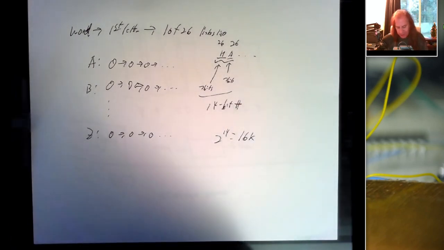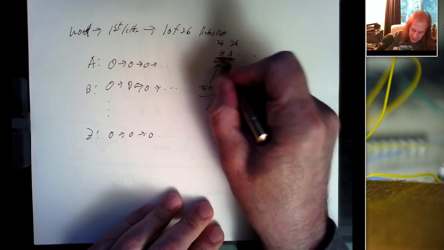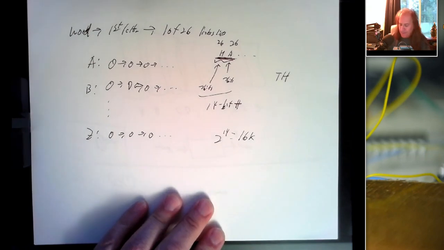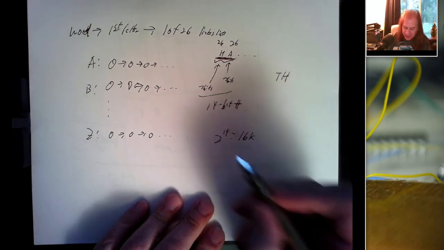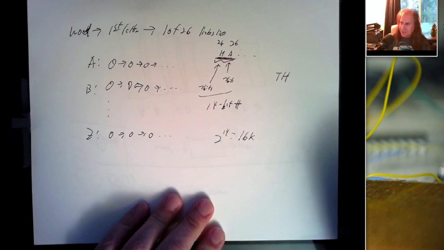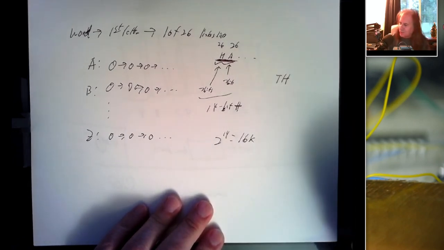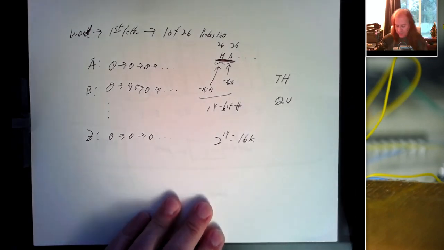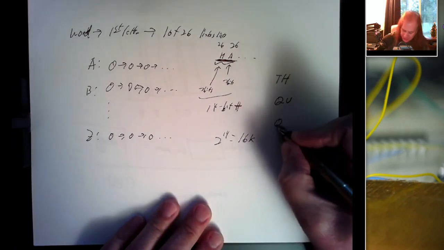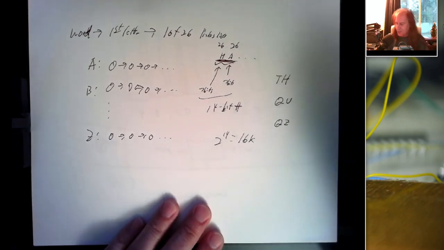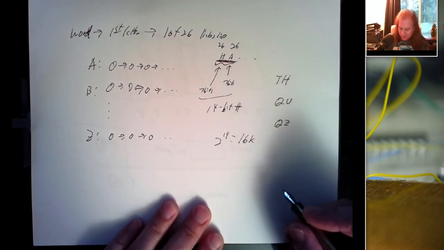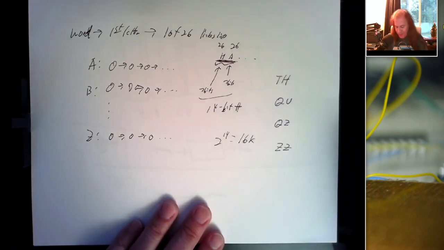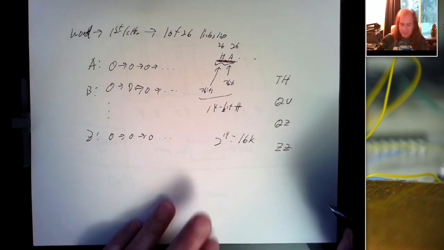And there's other things we could do. If we use this approach, there's a problem with that, which is lots of words start with TH. And all of those words that start with TH, they're going to get coded to the same linked list. So that particular linked list is going to be really, really long. And lots of words start with QU. And there's really no words that start with QZ, so there's going to be a linked list that is completely empty. And in fact, I don't think there's any words that start with a ZZ, and so the linked list corresponding to that will be completely empty.